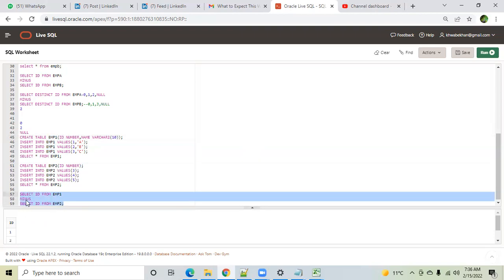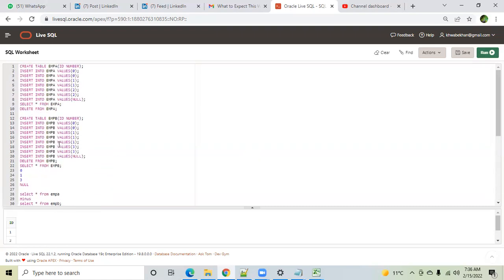If you're using minus, here how many columns you have mentioned, the same number of columns must be present in the query on your second table. That's the thing. In employee 1 you have 20 columns, in employee 2 you have only one column. That's not a problem for me. If you're mentioning only one column here, that is fine. Any question on this minus operator? No questions. Okay, hope this is clear.